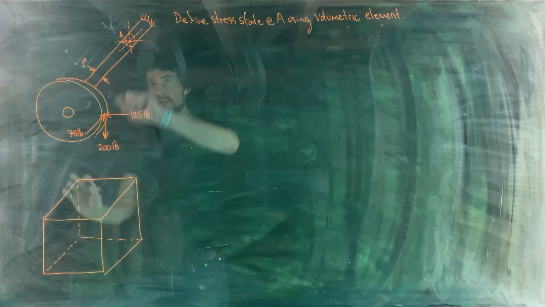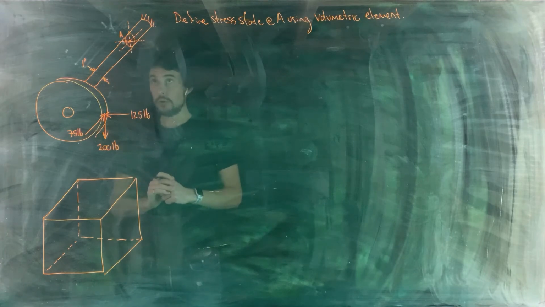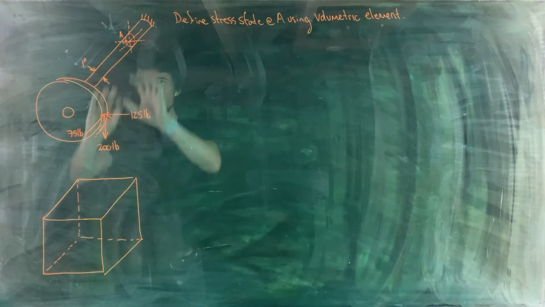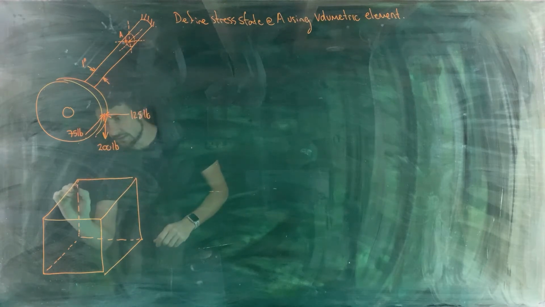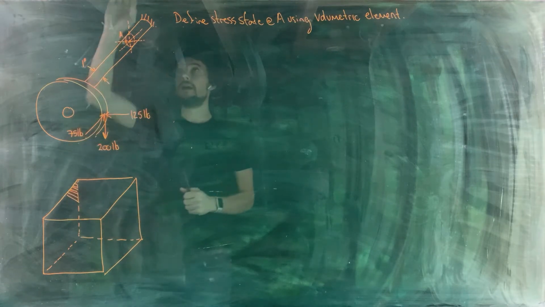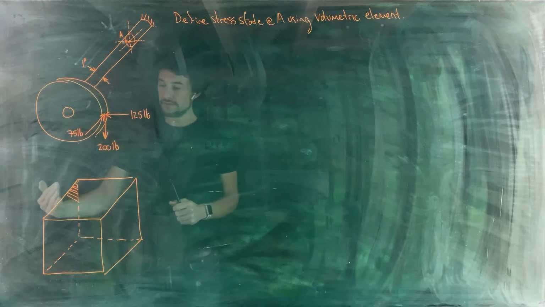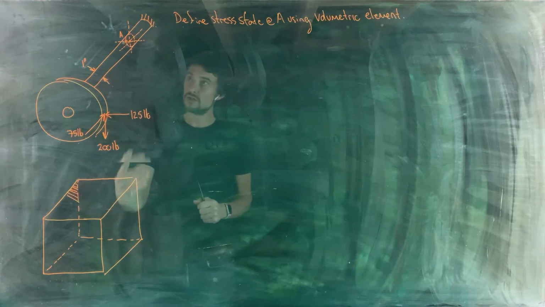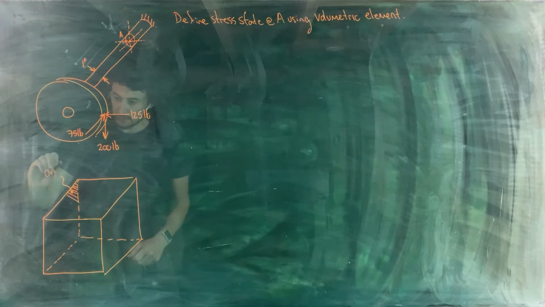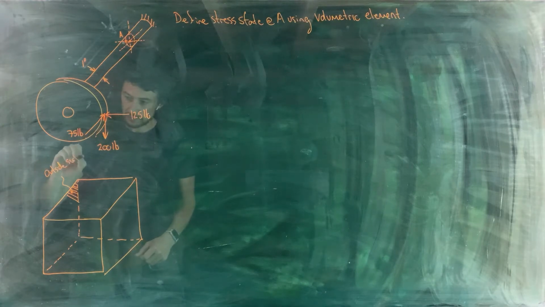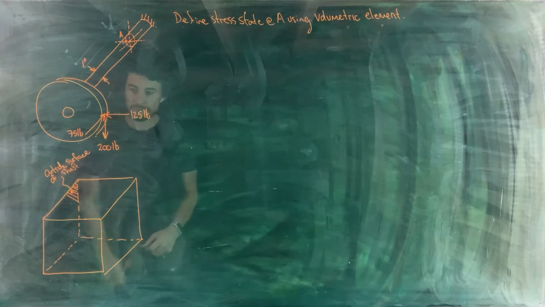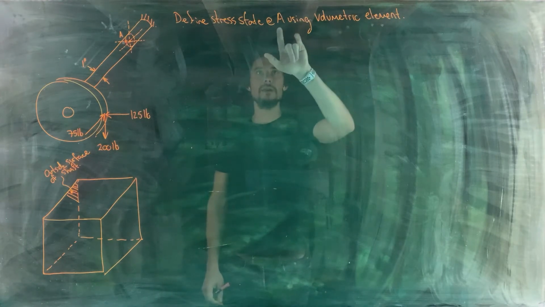So this cube of material is the material that's located at point A. And point A is right on the circumference of the shaft. So to orient you between this element and that picture here, this left-hand surface of the cube is on the outside surface of the shaft, and the rest of the cube of material is coming into the actual body of the shaft. So this here is the outside surface of the shaft. Okay, so that's the volumetric element at point A.